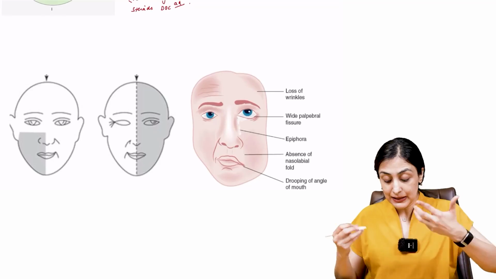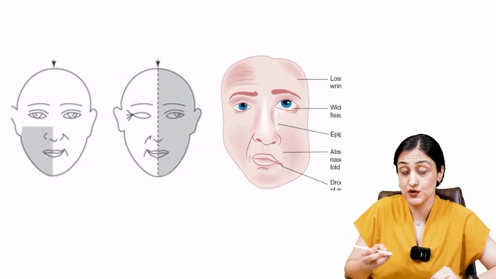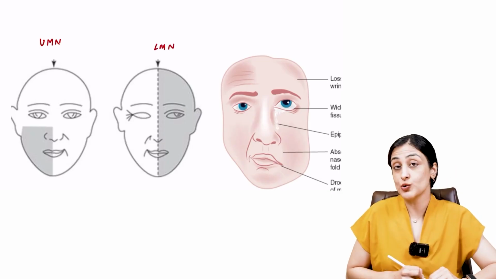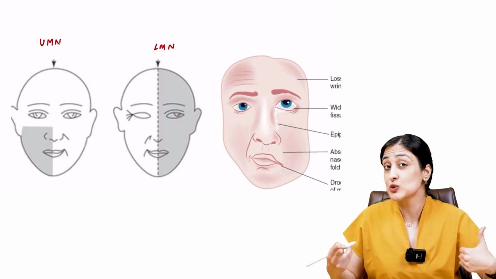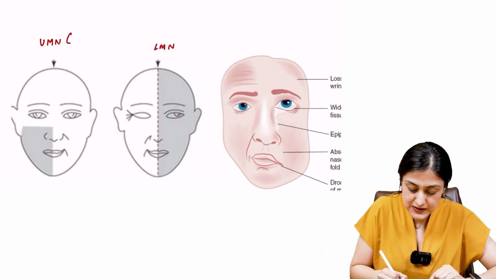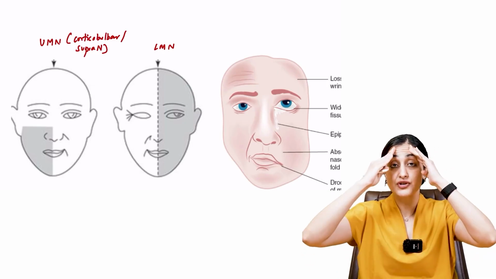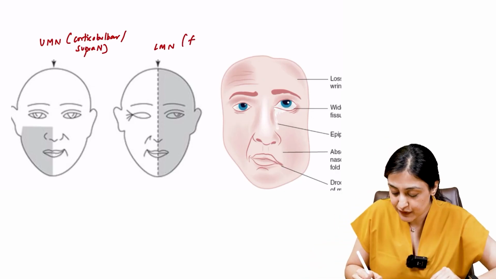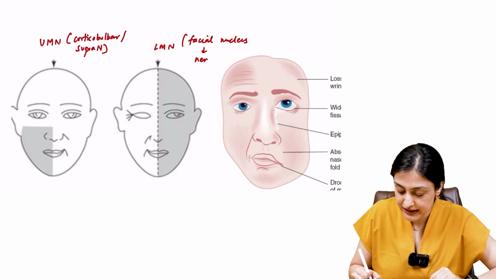Then how will Bell's palsy or facial nerve injury present? So first of all, we learn UMN versus LMN. This is a figure showing a UMN lesion. This is a figure showing an LMN lesion. What do I mean by UMN? Upper motor neuron, just like we say corticospinal, right? In neuro, we have learned this. This is where you have your corticobulbar fibers, also called supranuclear fibers. So all the fibers coming from the cortex till the facial nucleus are UMN. Everything from the facial nucleus itself, including the nerve, is all LMN.